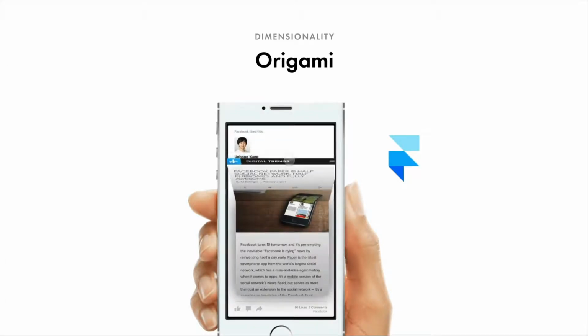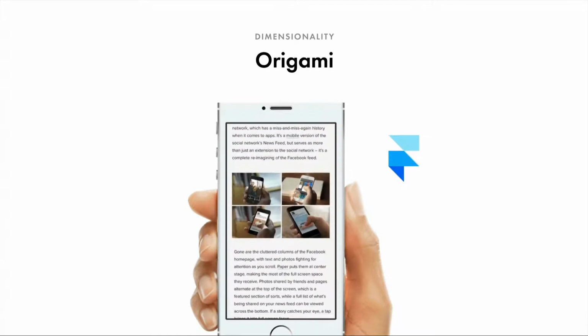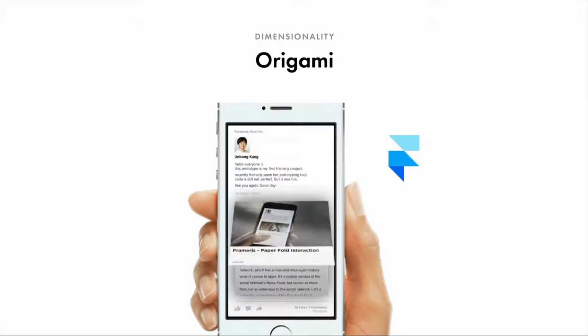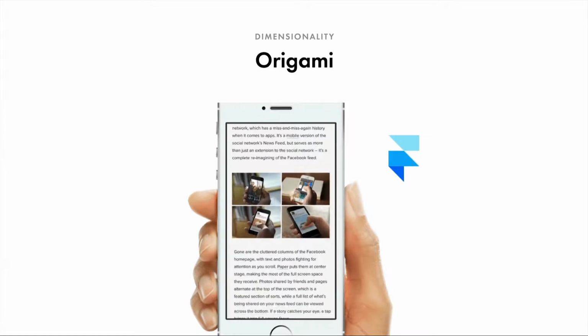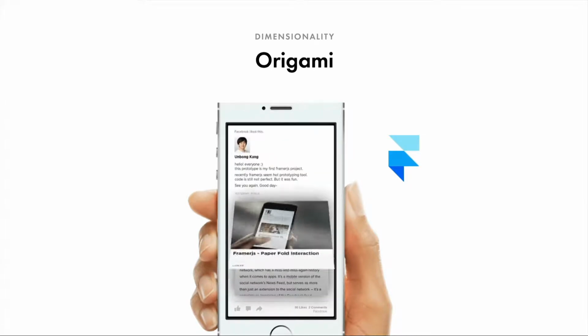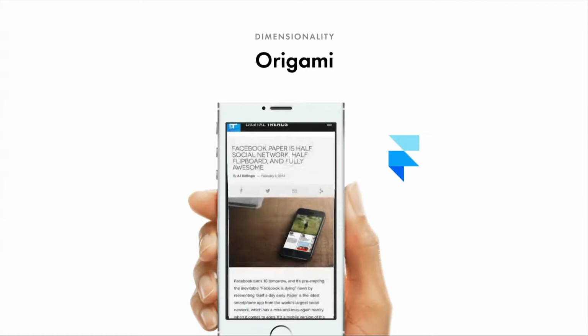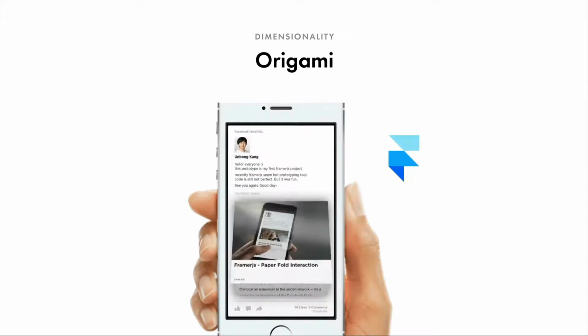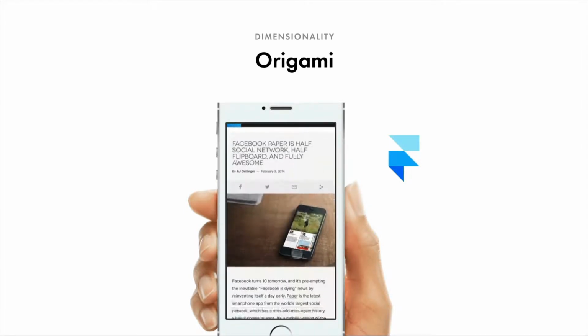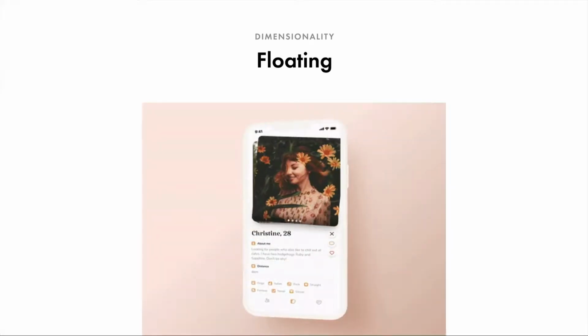We see cards being able to flip in a 3D type of interaction. This is just one example. But this behavior is achieved by making elements appear as if they are foldable, flippable, floating, or have some sort of realistic depth in terms of their properties. Let's take a look at this example over here.